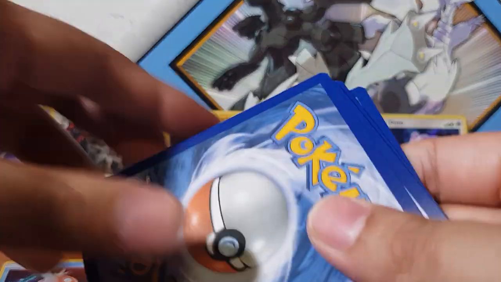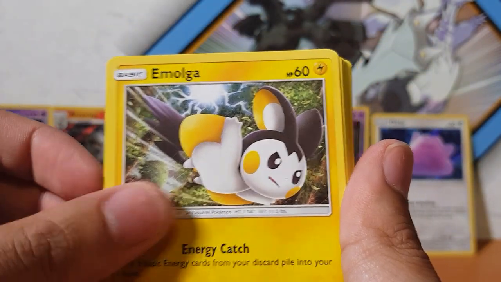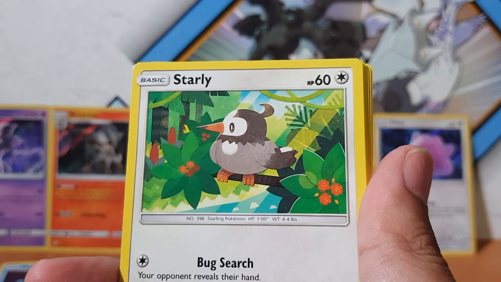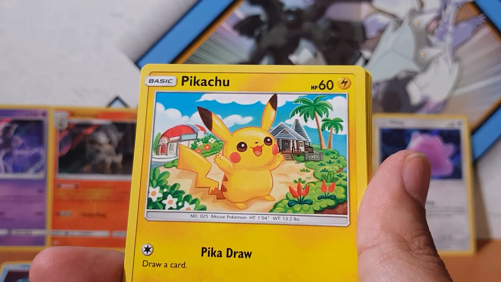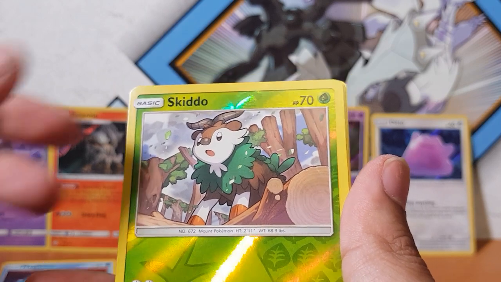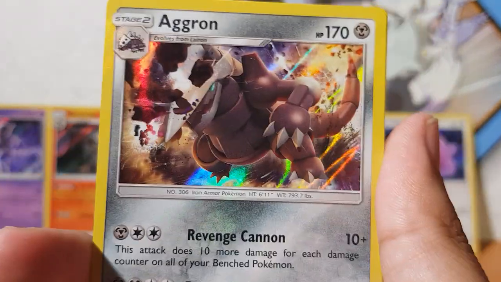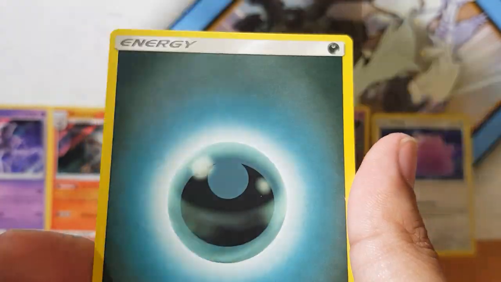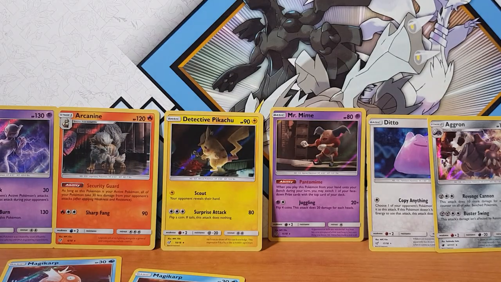That's the code. Let's just do three from the back because I don't know exactly what the trick is here. You got Counter Catcher, Emolga, Numel, Starly, Skidoo, Pikachu, Houndour, Skidoo for the reverse, and for the rare we have Aggron, there we go. Holographics, at least we pulled something out of nothing. Thank you, sir. Dankeschön. If you don't know, I think that's German for thank you.